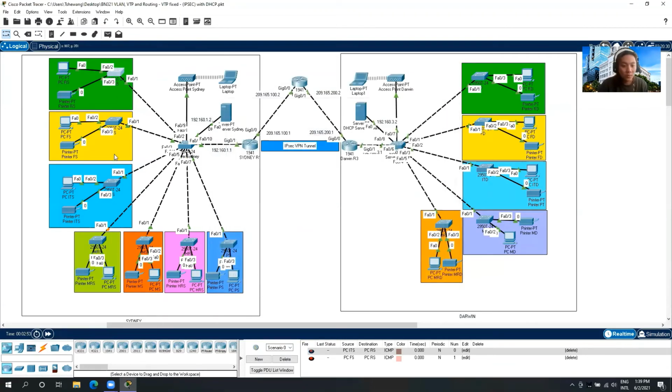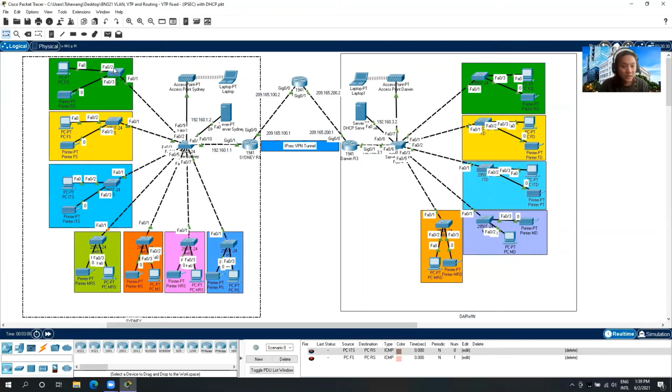Similarly, all other switches are configured to their respective VLANs in the Sydney site, and all of the department switches which are configured as client mode in Darwin are configured so that they can access their respective VLANs.